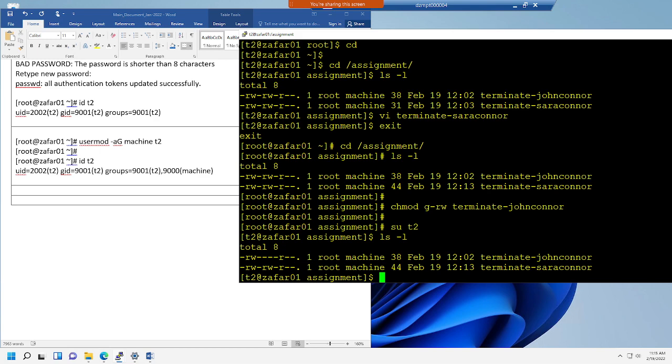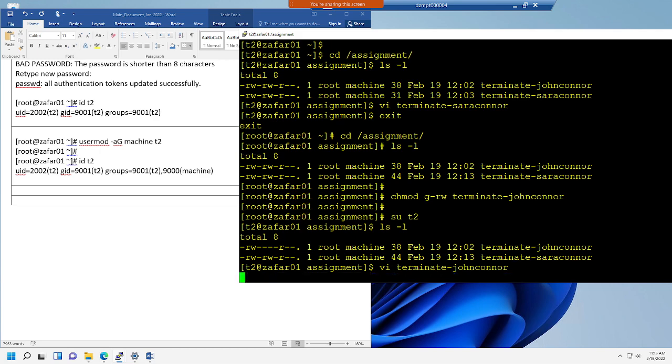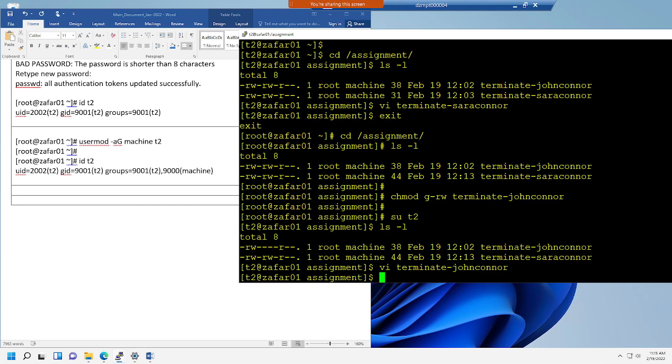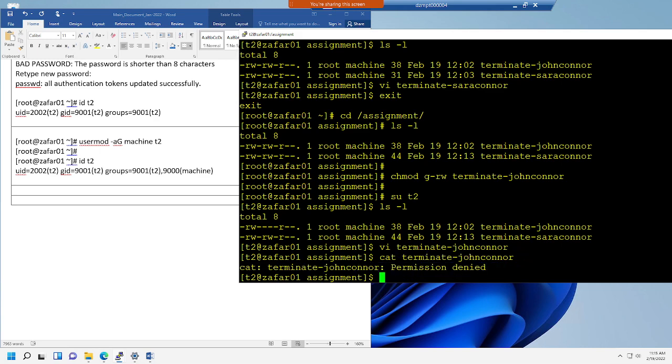So if I do vi terminate John Connor, it says permission denied. It cannot open it, just a blank screen, but he is not able to see the content. There is content in there. Or let's try cat terminate John Connor. It says permission denied.